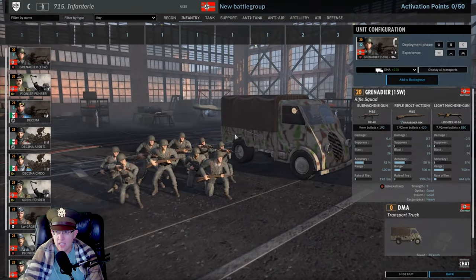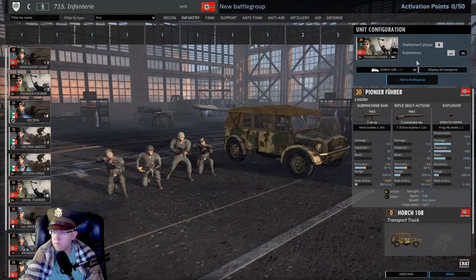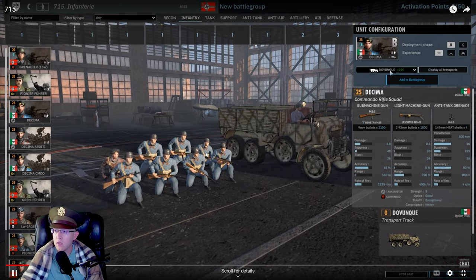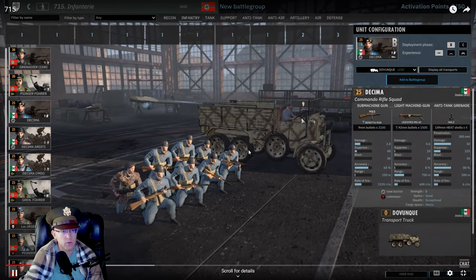They're better than like an Ersatz squad for sure, but they're also 5 points more. So Pioneer Fear, okay, cool. Nice to have them. 20-point leader, wonderful. Decima, whoa, hello there. B phase locked, 18 availability at no vet, 7 Berettas, an MG42, and an anti-tank grenade. Boom, that's a unit right there.